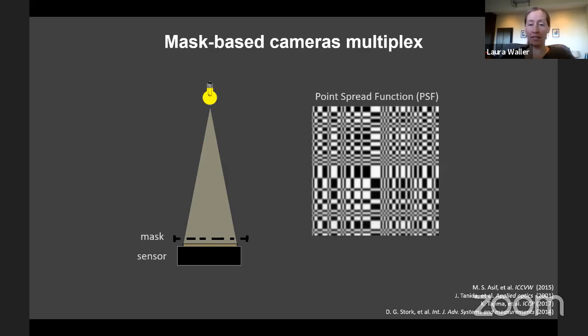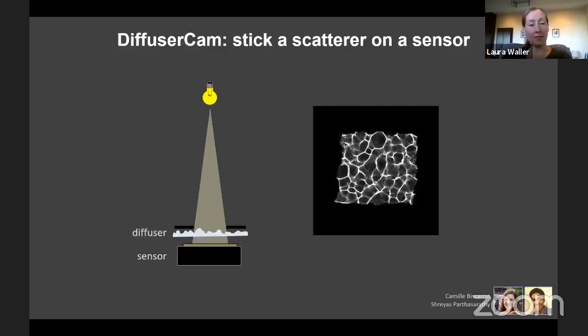There's been a lot of really interesting work, particularly recently, in using mask-based lensless imagers because they're compact and cheap. So they're a lot thinner and lighter weight, and these masks can be made very cheaply to do 2D imaging or photography. Our DiffuserCam is one of these mask-based imagers, but the mask in this case is a phase mask instead of an amplitude mask, and it's a random phase mask. So it's just this bumpy piece of glass.